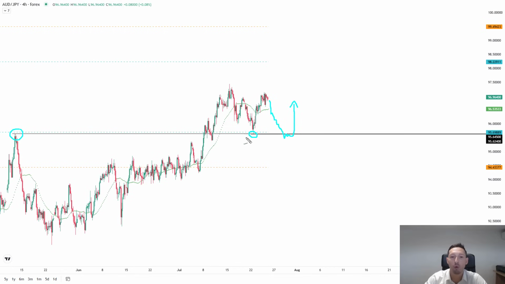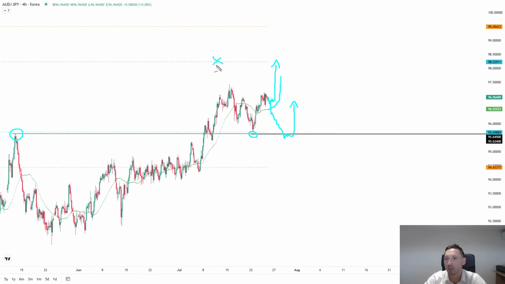The second thing is we've already broken up above the moving average. So unless we trade back down below it and we attempt to break down below the low, we're not going to get that opportunity. But if we start to instead just hug the moving average, you can look for this to potentially go intra-week, if that kind of intra-week Fibonacci trading is your thing.